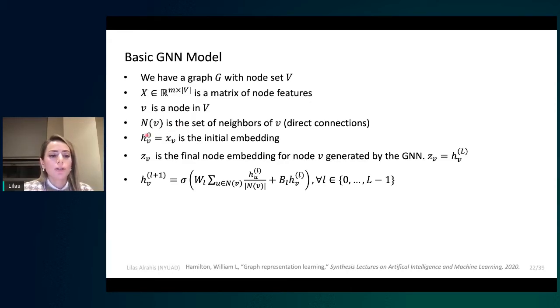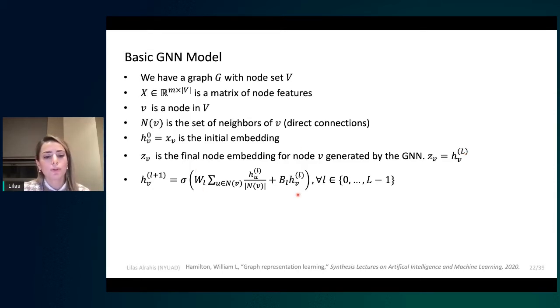Now, we need to generate an embedding, which we refer to as H, and the initial embedding for node v, so at layer 0, is initialized with the feature vector of node v. So we start with these feature vectors, and then we start to do the aggregation. Z(v) is the final node embedding, which we expect the GNN will be generating, and this will be taken from the embedding obtained at the last layer of neighborhood aggregation.